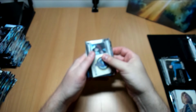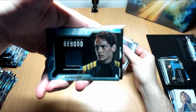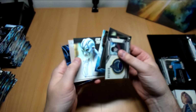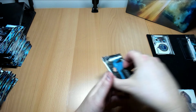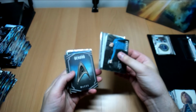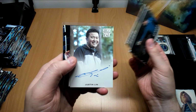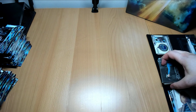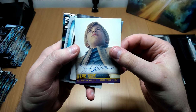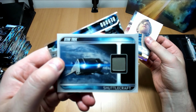All right, very cool. So, just a quick little recap. First box, we got a patch card, a Chekhov relic, and for two autos, we got Jayla and unnamed green female ensign. Second box, got another patch, pin or whatever, Justin Lin, the director, and one of the other captains. And last one, we got Young Kirk, Hendorf, and this wicked cool, super thick piece of a shuttlecraft.